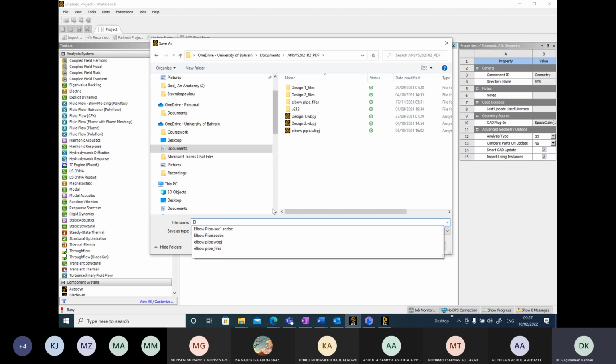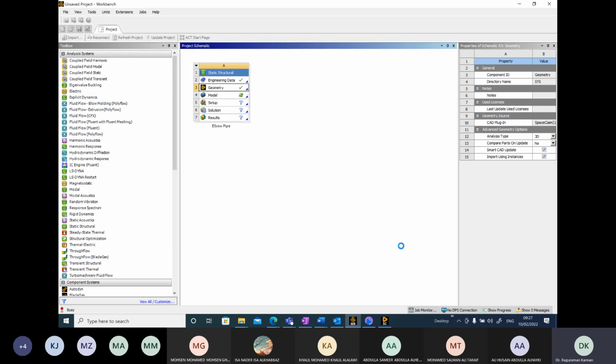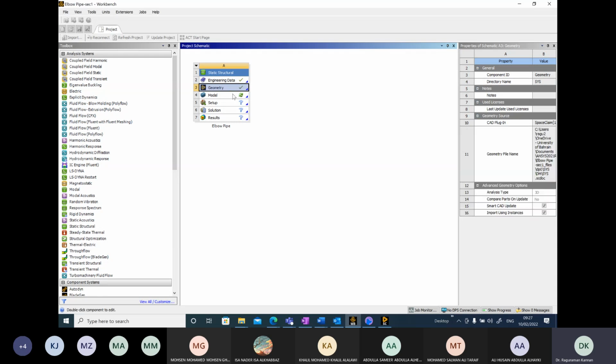I'm going to write the same name, but let's just remove the extension here, elbow pipe, and it will be saved with this particular name. So when I save the project, automatically the geometry is also saved. The location you can see here, SpaceClaim geometry, it is saved here in this particular location.